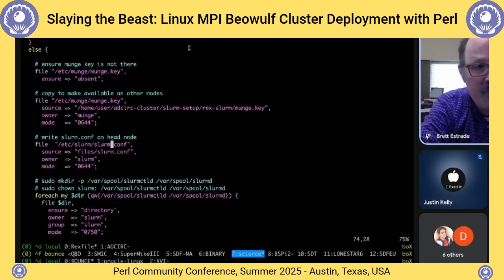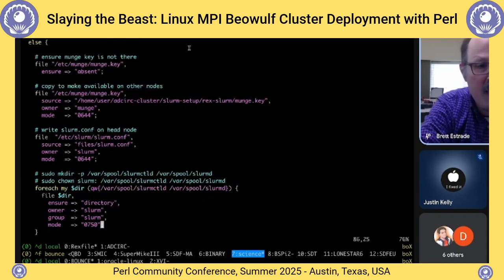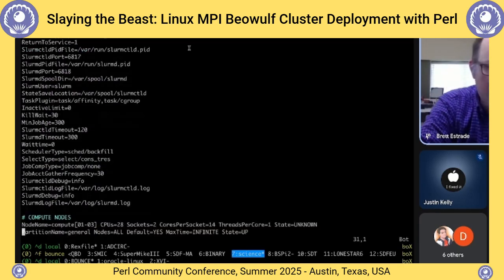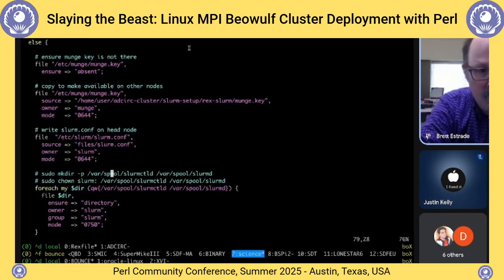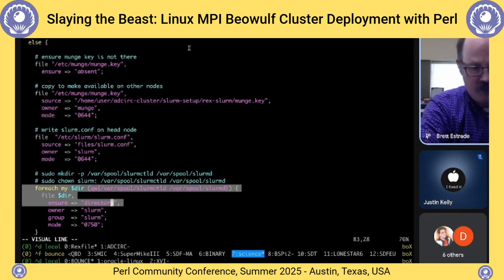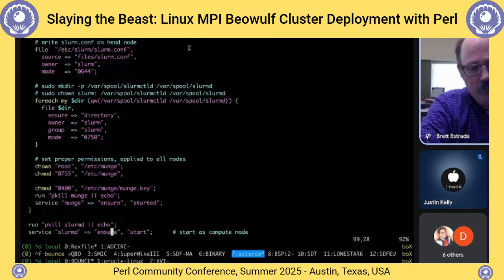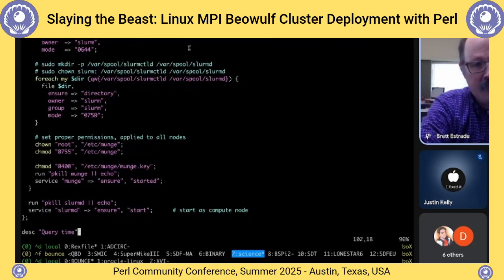Setting up the Slurm configuration file. Okay, and that's actually getting pulled out of locally. I have that locally here. All machines get the same copy of the Slurm conf, which is nice. So that gets copied over to the client or the compute nodes. And then here I just iterate over these directories and make sure they exist. Again, I need to make this code tighter, but anyway, so that's all the files set up. It's installing the packages. It's putting the keys in the right place on all the machines.